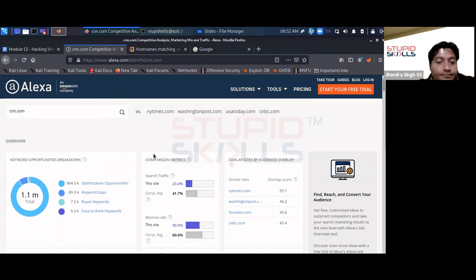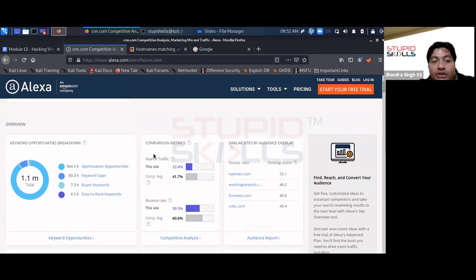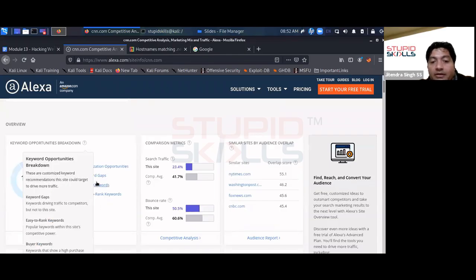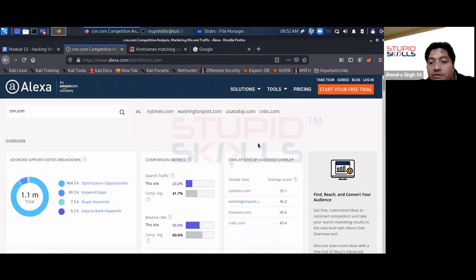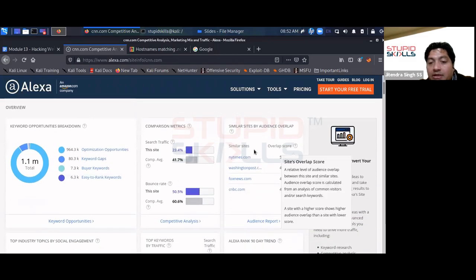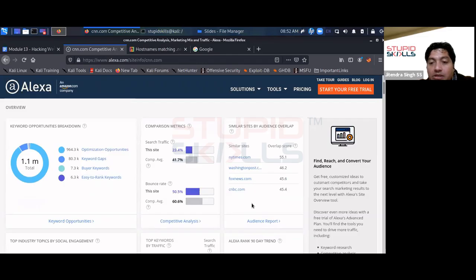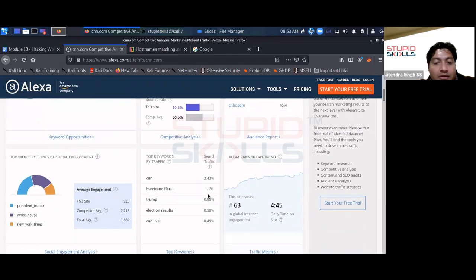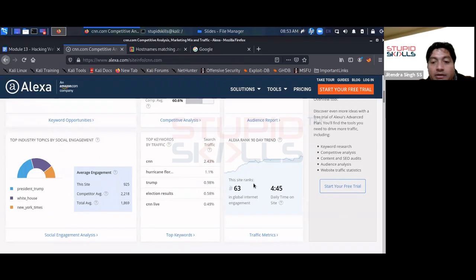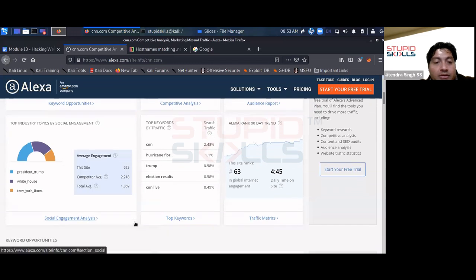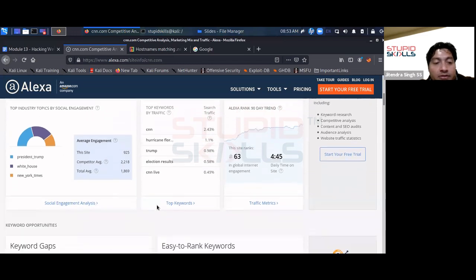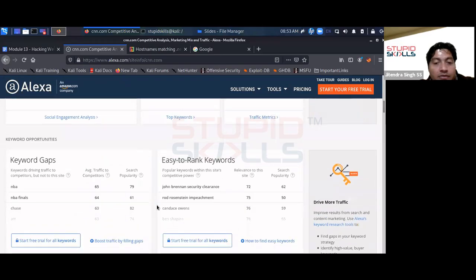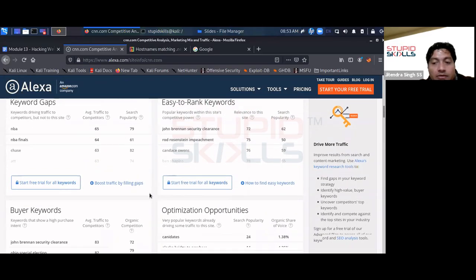You can see a keyword opportunities breakdown, and it has also been compared with other similar websites like NY Times, Fox News, CNBC. Then their 90-day trend is given, and this site ranks number 63 in global internet engagement. Some of the top keywords are shown.